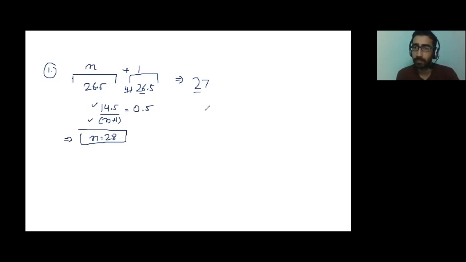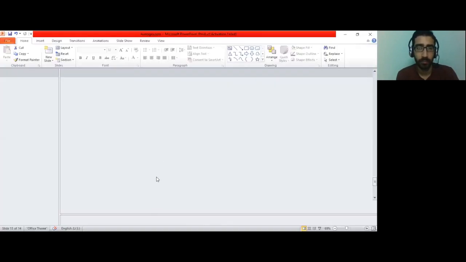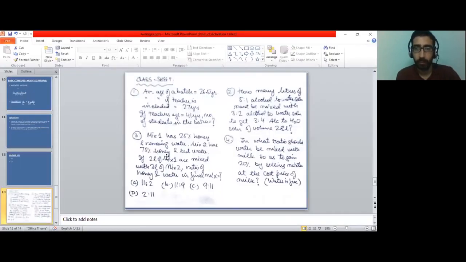Is this clear? This is exactly what we had done earlier. Get that person onto the average, divide the extra by the number of people present now, and because you already know the change is 0.5, an increase from 26.5 to 27 average, you get this equation and you get the number. Excellent. Any problem with question number 3? Any problem with question 3? The mix question.